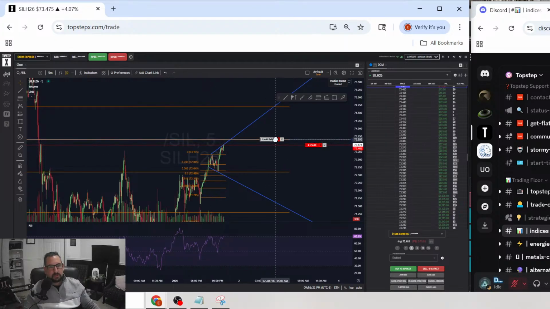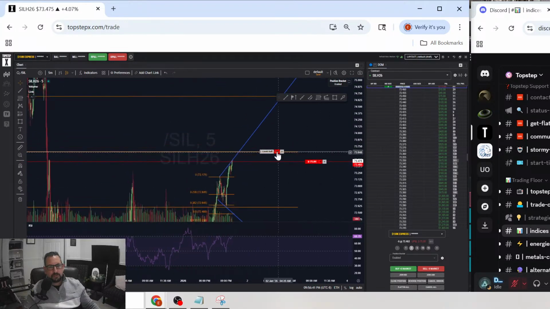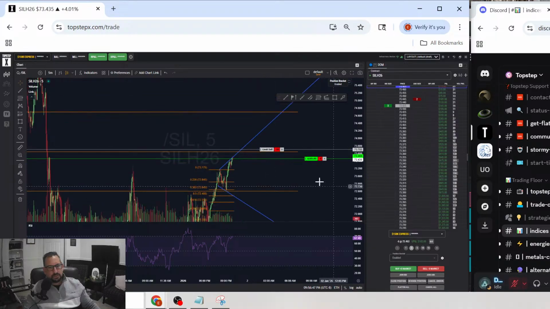I'll move this up a little bit, right to where I have this, because also you never know, it might be spot on. Because I also don't want to add too many. I'm already in for 6. If we move up, I want to have a better average. So I'll move it up to this area right here, 73.7. So we'll see what happens here.